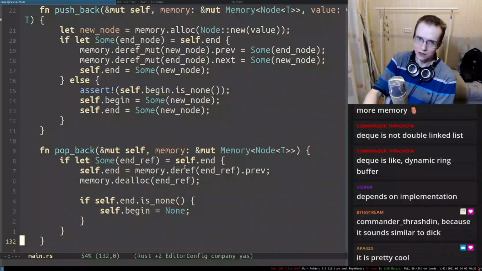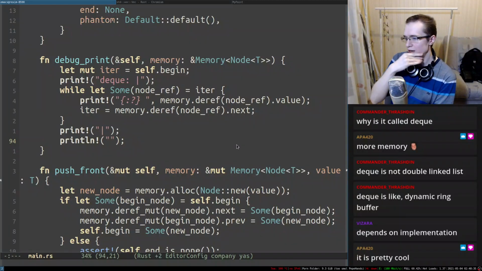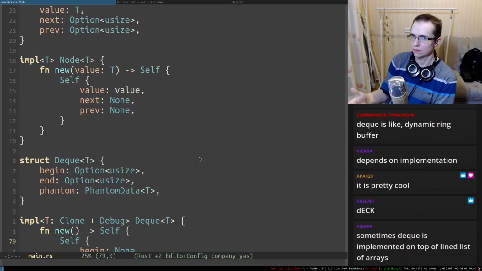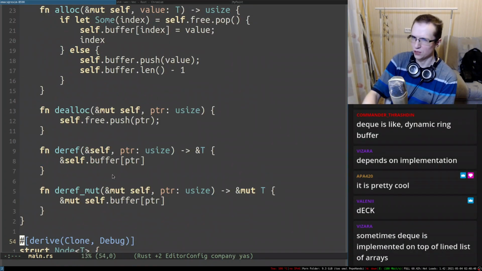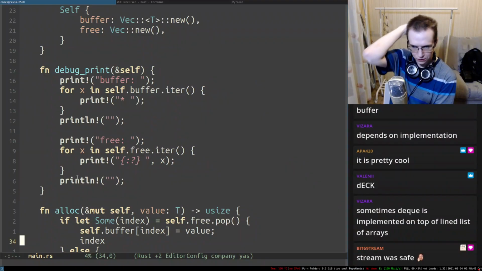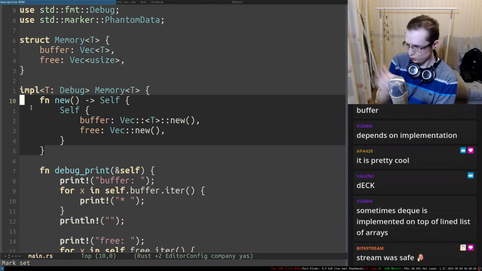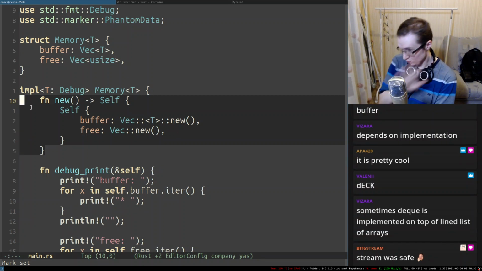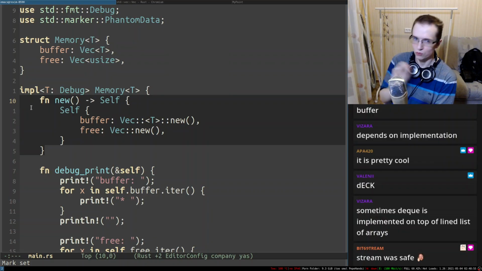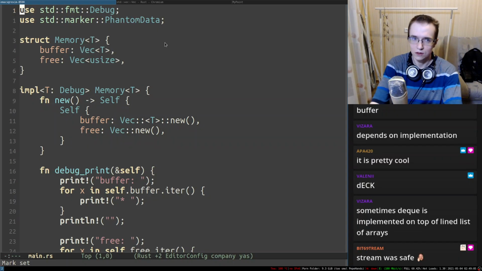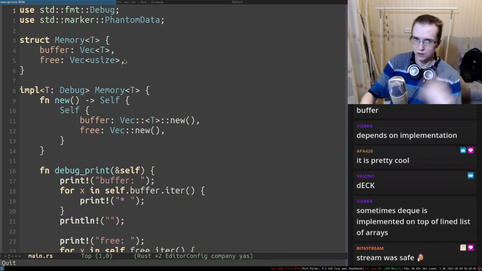So I think I demonstrated it quite well. Every time you have any problems with the borrow checker, you can just easily bypass it with indices. Just use indices instead of references or pointers, it's quite easy. And all of the guarantees and checks are going to be lifted without you using any unsafe. It is totally safe. It is a totally legit way of bypassing the borrow checker, and everyone can use it, and that's why I'm sharing it with you. As you can see, not a single unsafe keyword. It's absolutely safe.